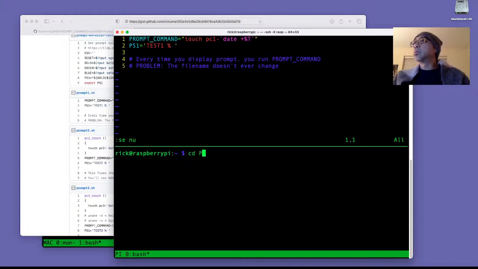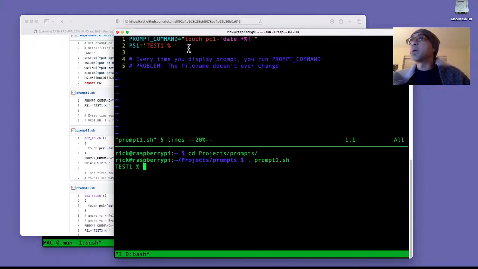Now if I go to projects, prompts, if I do the source of this file, which is prompt 1, what I see is that my prompt changes to test 1, but I have this prompt command here, which is actually this command, which is called touch PC1, and it prints a date.